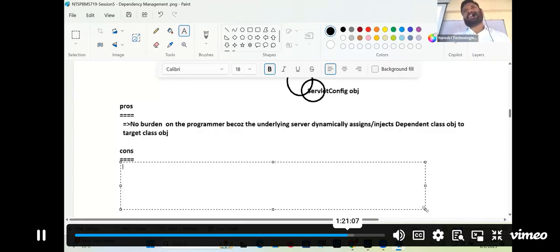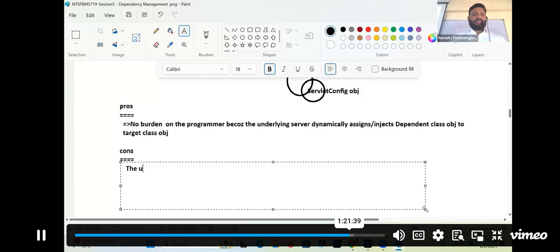There's a chance it is injecting both, because that's not my choice, it's the container's choice. I don't use the servlet config object in the entire servlet programming, boss, but still it is assigned. I don't use certain variable data at all, but still it is assigned default values.